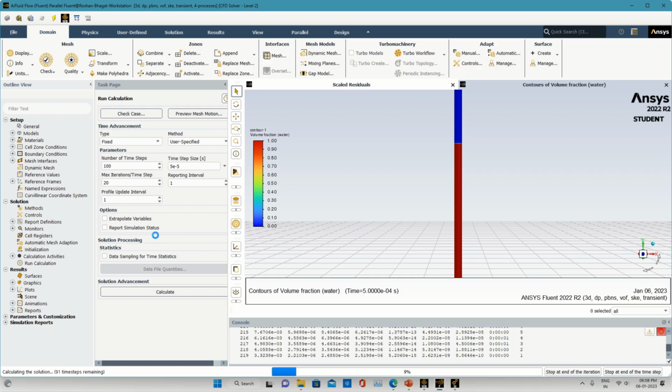Even if you take 1 as a time step, it was showing the error, and that's why we have to go back and change the mesh size the way we have done here, and accordingly we can still follow the same process. But one thing which has to be remembered is we have changed the mesh size, and with this change in the mesh size we are trying to run the simulation.